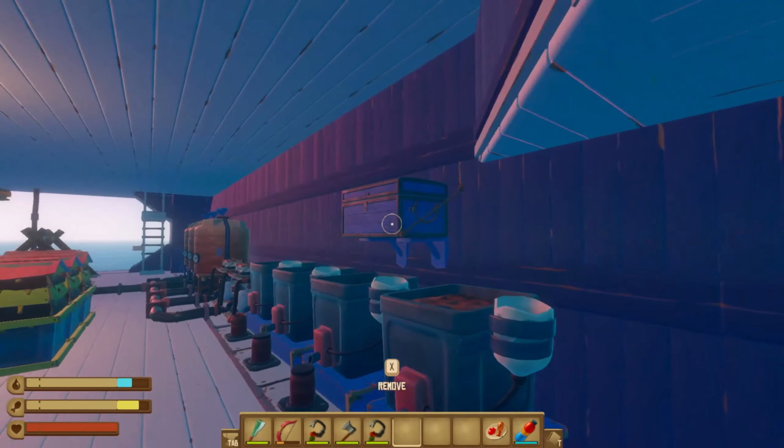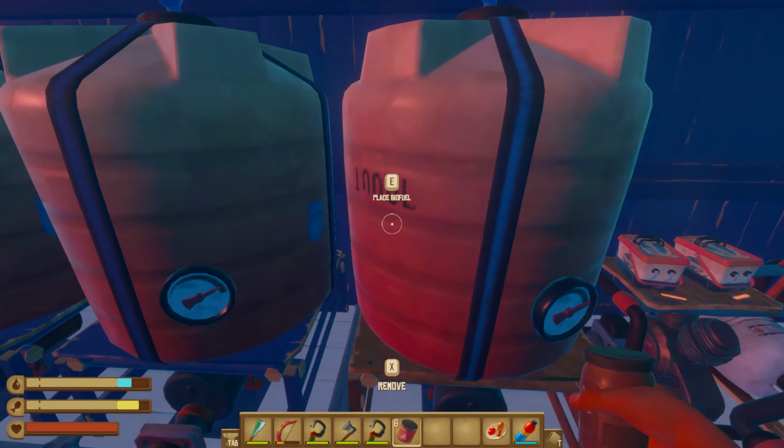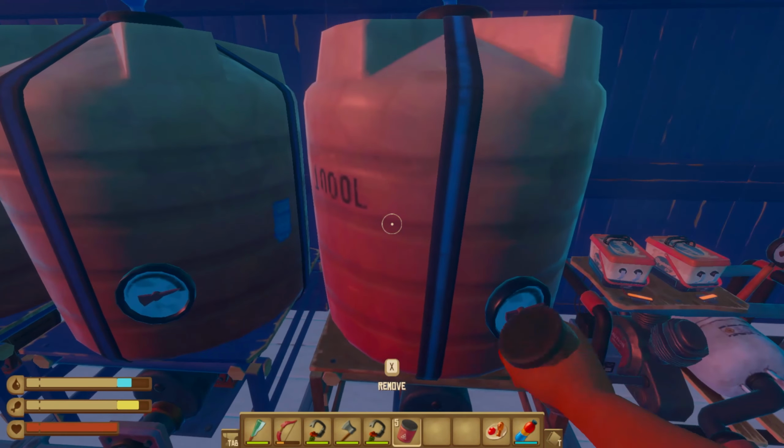Also, I've seen some people speculate on Discord and on Twitter that we may be able to put this anchor on the 2nd or 3rd floor of our raft, and while I do agree that would be a cool feature, I don't think that's the change that this anchor will bring, or at least I hope not. However, when this anchor was first shown to us, I instantly had a fascinating thought about what this could mean for the rest of Raft.